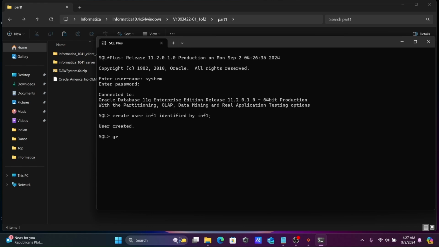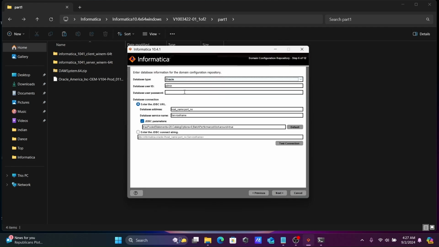User created. Let's use grant dba to inf1. Grant succeeded, and this is the user that I created. Let's use Oracle here, that's selected; you can select any one.